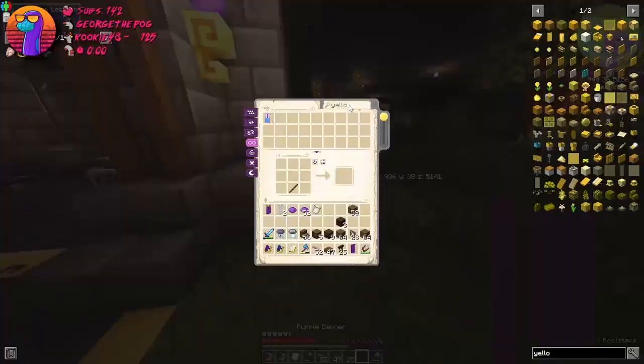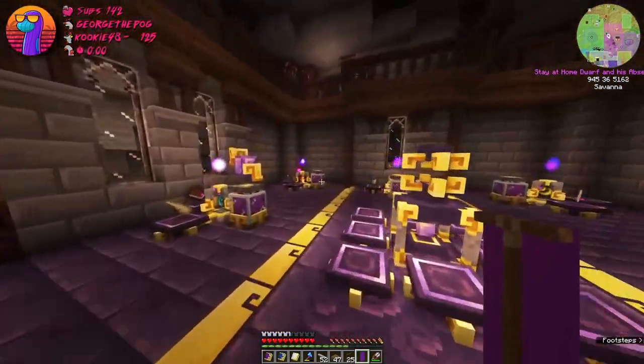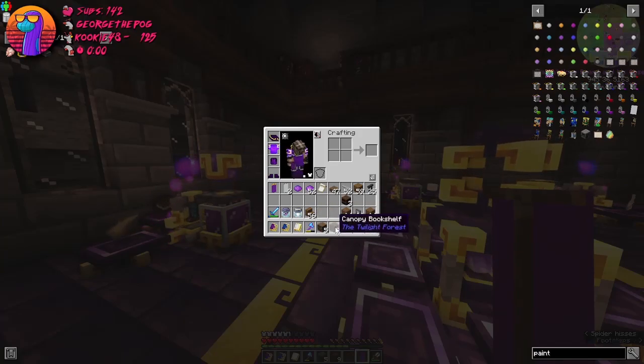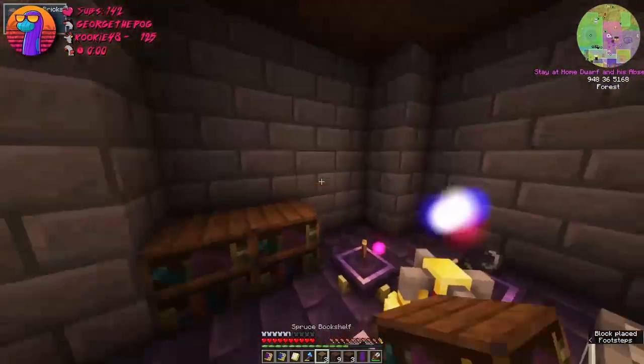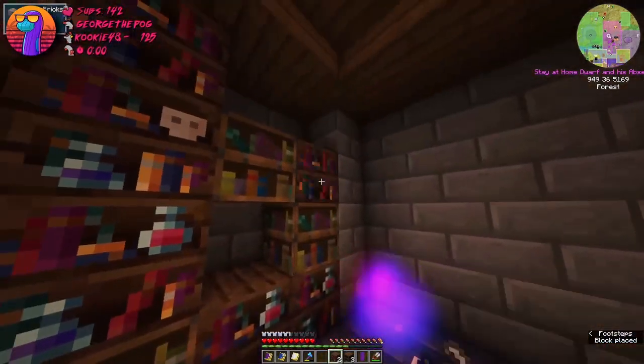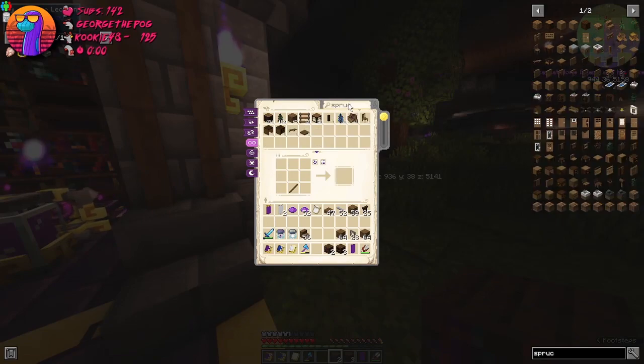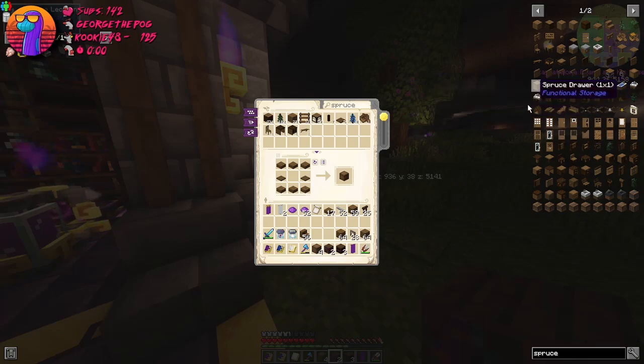Oh, painting! Painting's a good shout. We can put some paintings up. I don't know where we put them, actually. Let me finish putting in some of these bookcases. I get distracted. I want to grab some spruce stuff, like a spruce cabinet, for example. Let's make at least four of those.